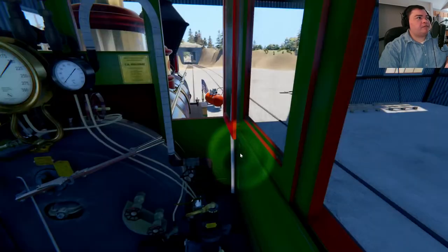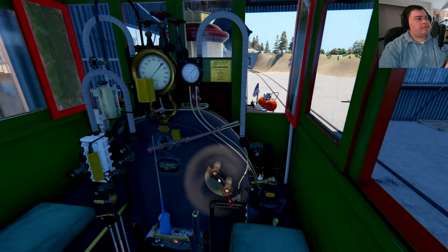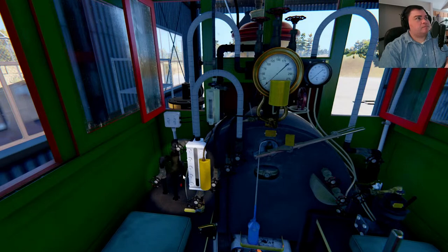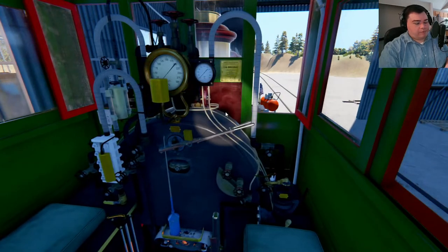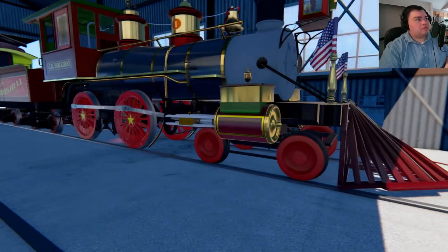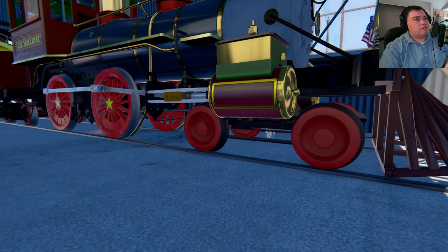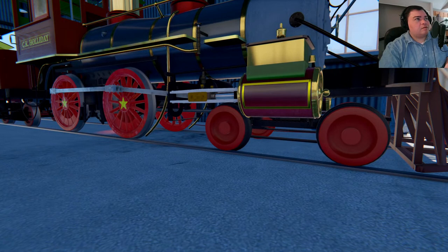Still no boiler pressure, but again, the engine is still heating up. All right, we don't have anything ready yet. So at the moment, there's not really anything to do. So what I will do is I'll move us out here, get us a closer look at this engine. See if we can see some of the water draining from the cylinder cocks. Oh, there's some water on the other side.